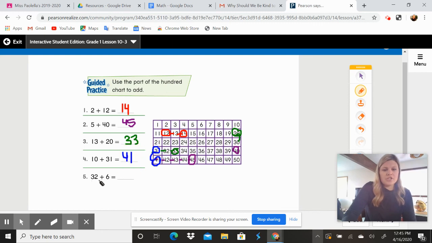And then 32 plus 6. Let me get a new color. We can use black. 32, and then we're just adding 6 ones, so we just have to go across 6 times. 1, 2, 3, 4, 5, 6. So our answer is 38.